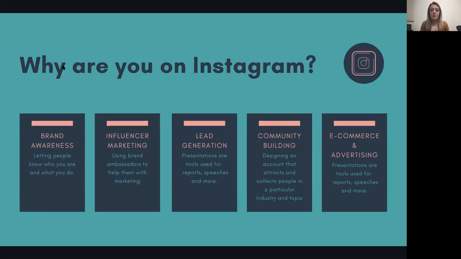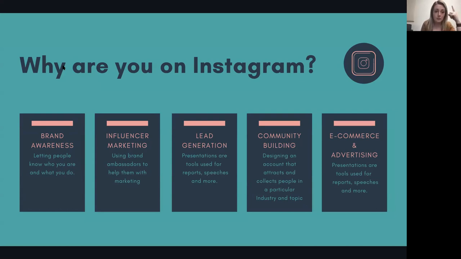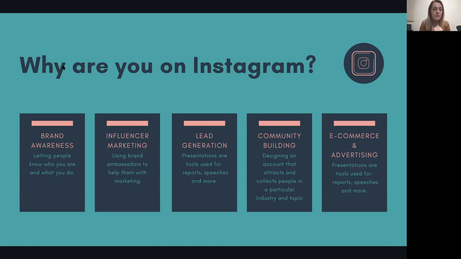Actually for this presentation, I switched my personal Instagram to a business Instagram so I can show you the features. So why are people on Instagram? Brand awareness — letting people know who you are, what you do. Influencer marketing — using brand ambassadors to help with your marketing. Lead generation — trying to find people to go to your website, sign up for email marketing, all of that. Community building — Instagram is all about community, attracting people that would like your brand or service. And then commerce and advertising — trying to get people to go to your website and make purchases.